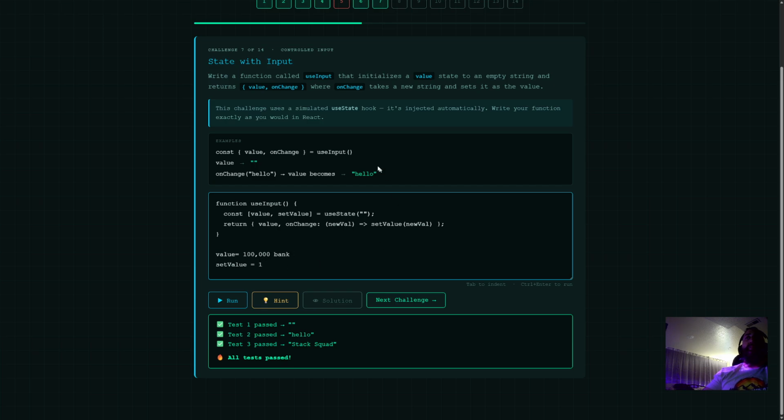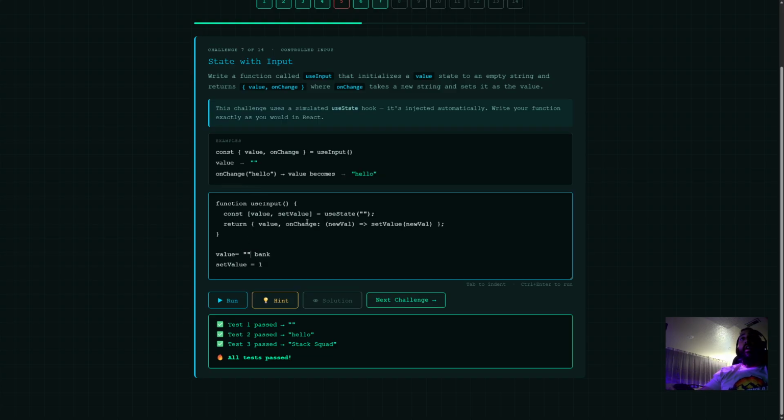Now, if we want to increment, we're probably going to do something different, like a map or a sort, something to pull that value and then do something to it. But right now we're just using value kind of like a bank, and that bank is an empty string.